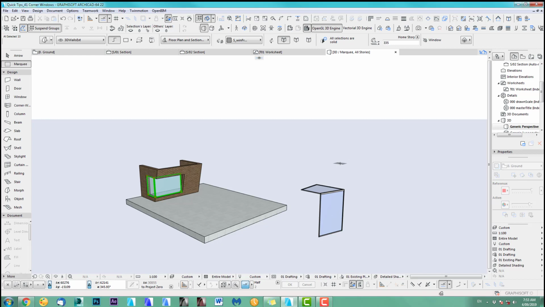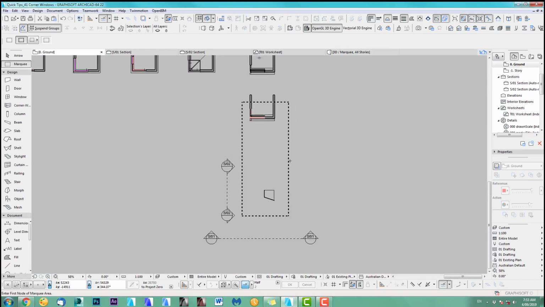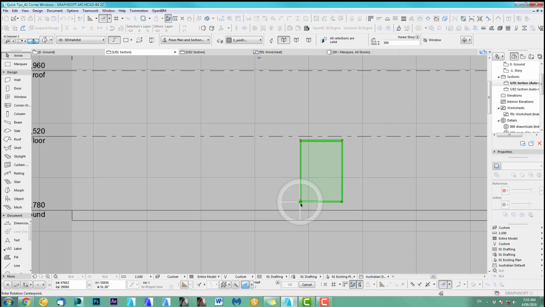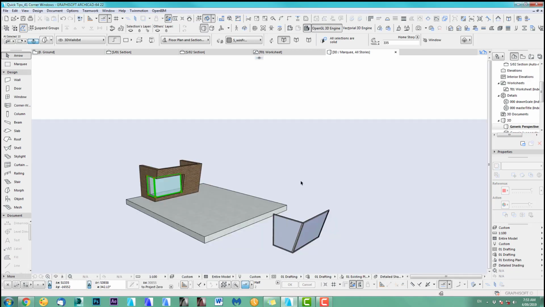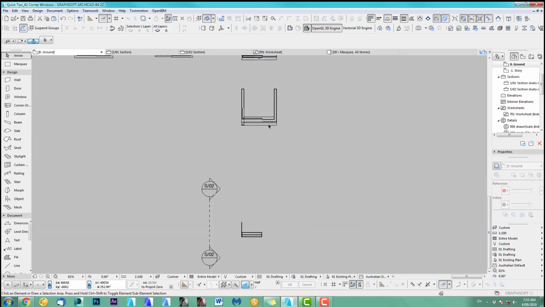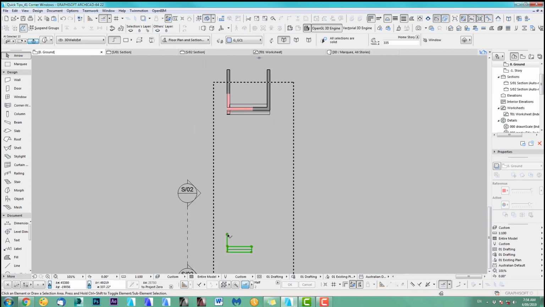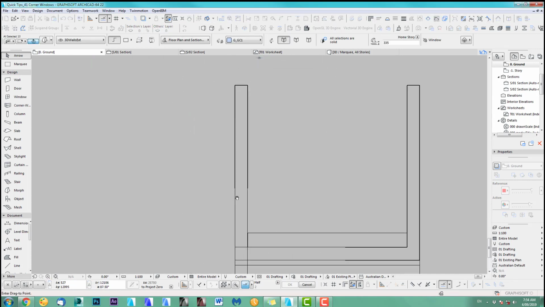Because we don't know exactly, we have to measure it. But in this case, I can just go back, use this section here, which is section 1, select, make sure it's all grouped again, and we just rotate this back. Okay, there we go. We can see already how this will fit soon. Now I can delete this one here. I don't need that anymore. That was just so you can see what's happening. Select and move.